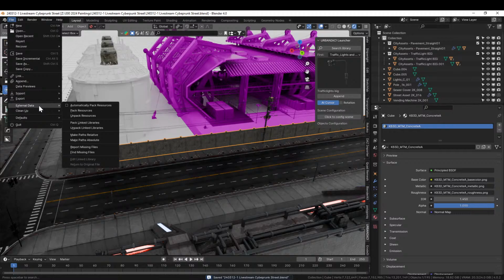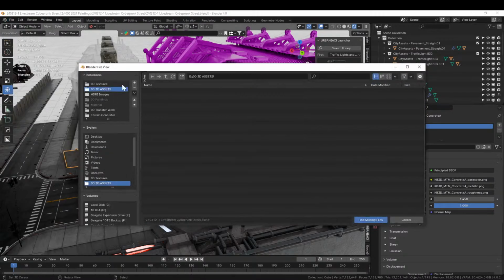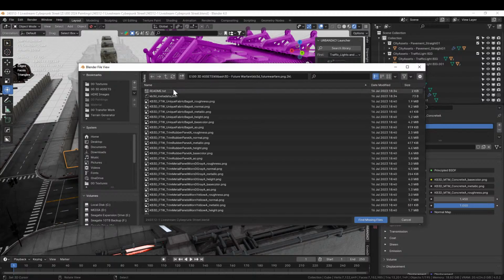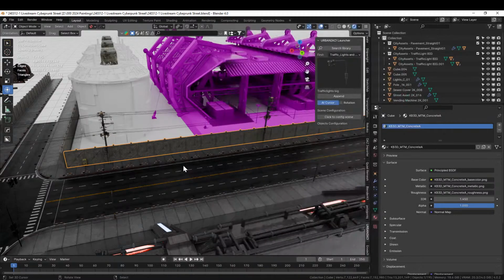File, external data, find missing files, 3D assets, future war, 2K, find missing files. Yeah. All these other materials aren't from that, we know. Let's see what it gets us before we start texturing these things.